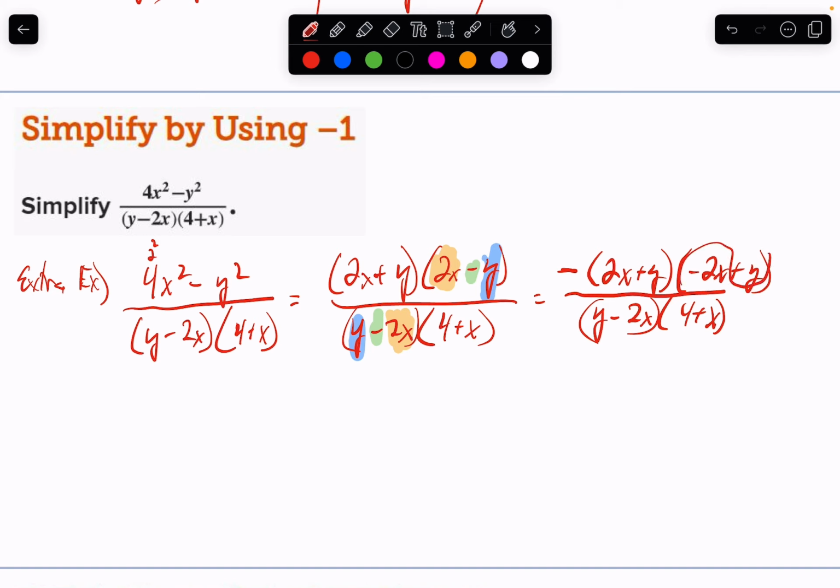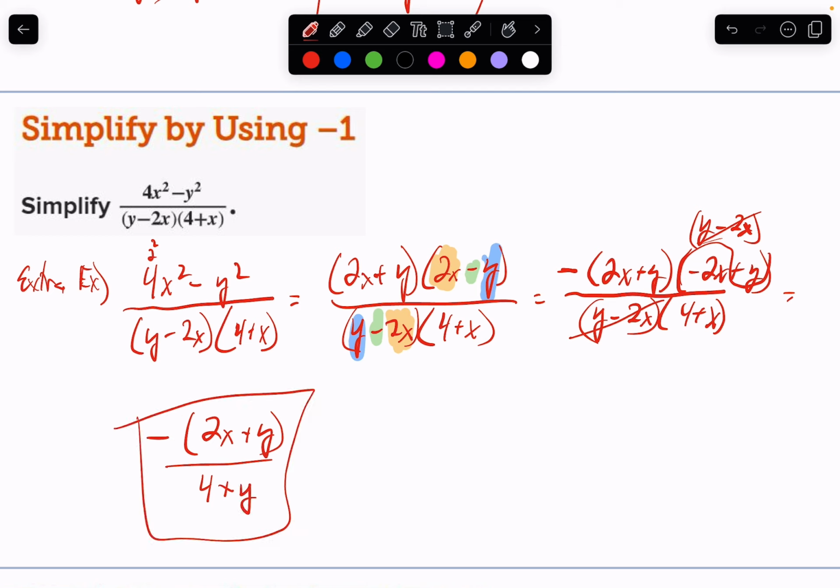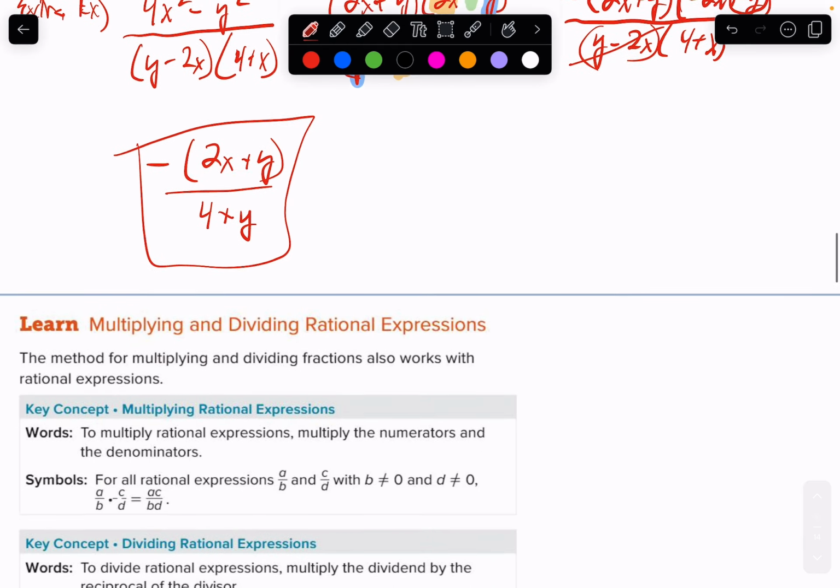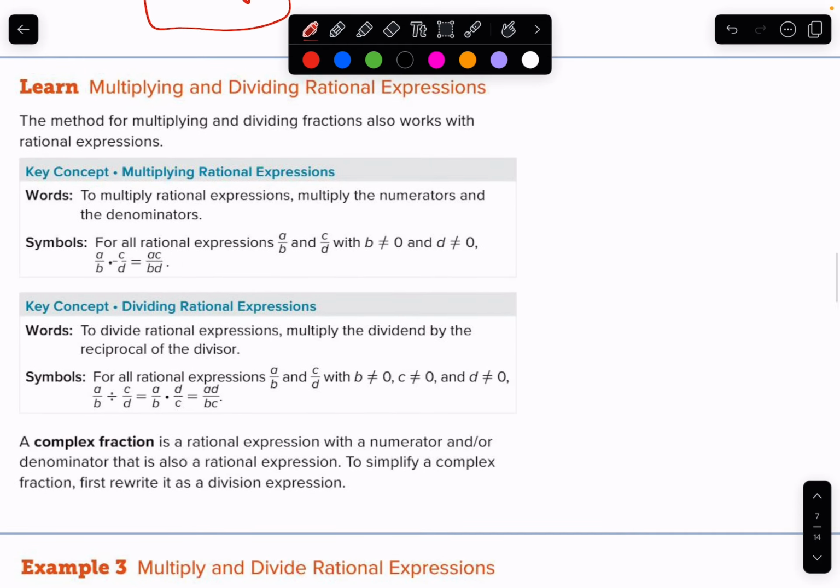And then I need to transpose those. So y minus 2x is what I really want to use. And I'll just write it up above like that because whoosh, whoosh, they're gone. And so I got negative times 2x plus y over 4 plus y. And that's my finish. And the domain is kind of an interesting deal because this one's got multiple variables inside it, so we don't really have to worry about that domain. But when we do have an x and when they ask or when we're solving, we do have to put that domain down.